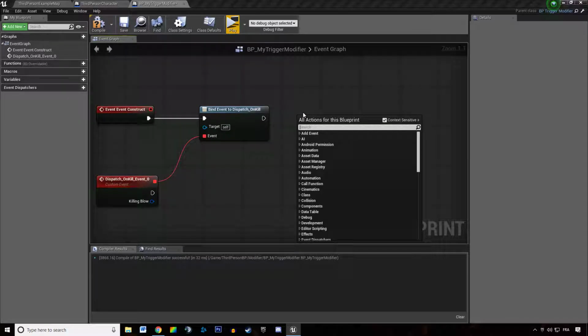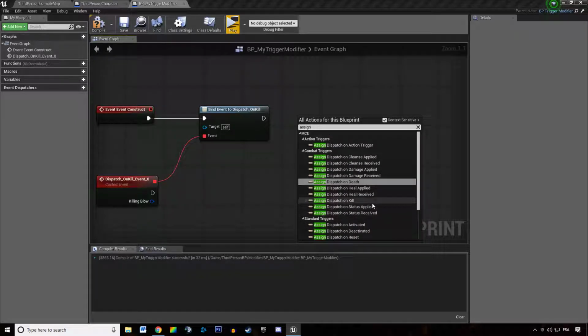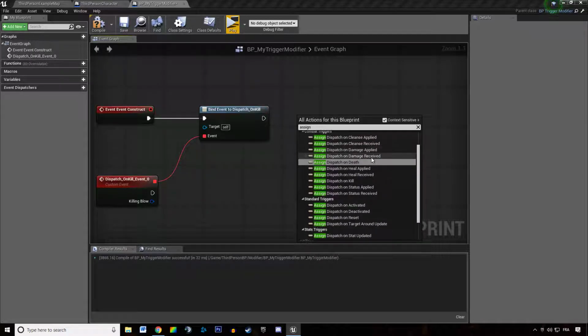There are a lot of events you can react to, like on ill applied receive, and not only combat triggers, also action triggers. For instance, you can listen to when the target of that trigger reloads or runs or sprints or whatever, or uses skills.